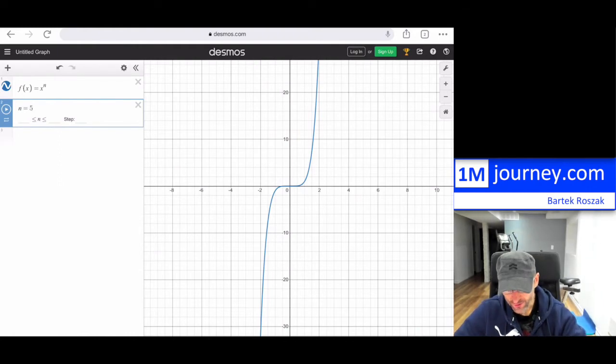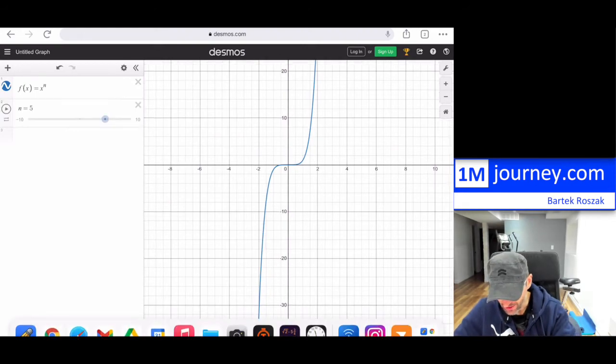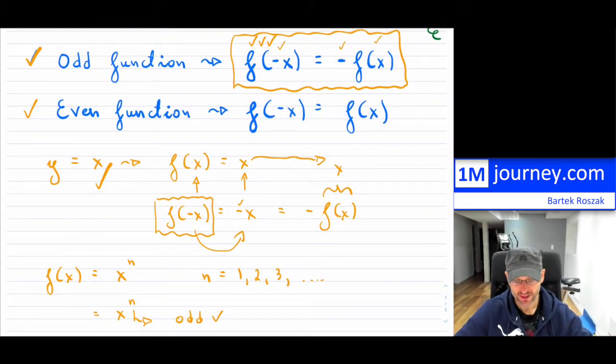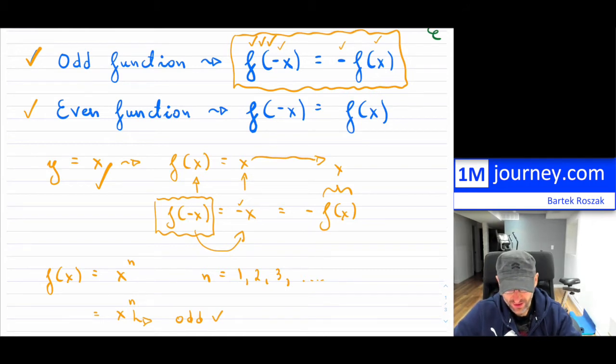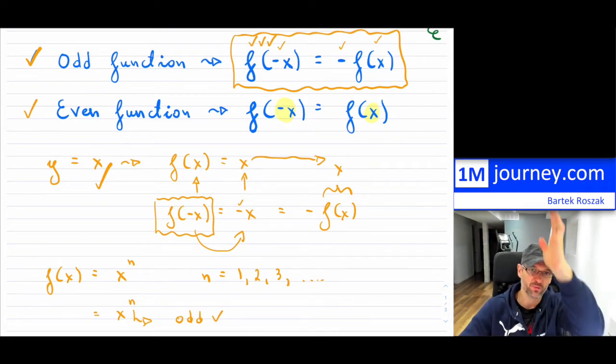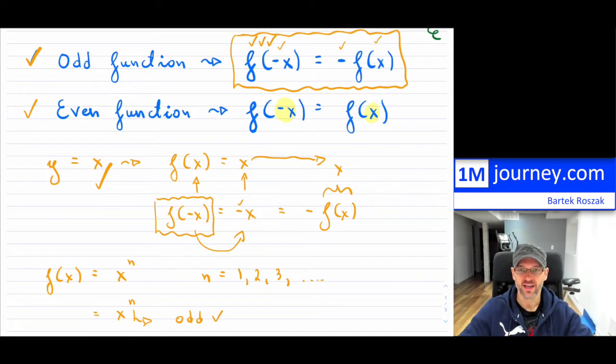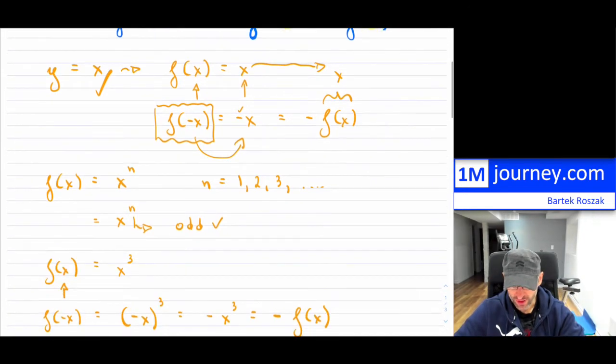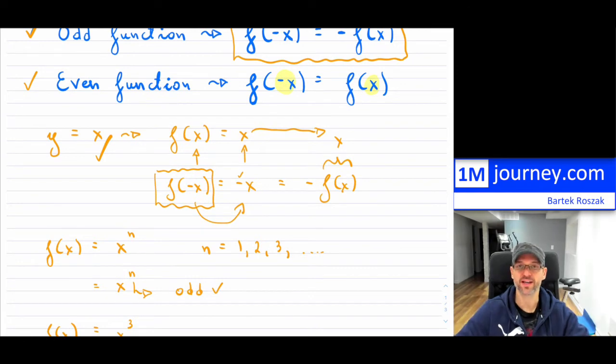Now, for even functions, these have this nice property that if you substitute negative x in here, it will actually give you the original function back, f at x. So there's almost symmetry on the y-axis where it just reflects back. And there are many functions like this. Notice this is not going to be the case with, let's say, y is equal to x, because if I substitute negative x, it's not going to give me the x back the way that I wanted.